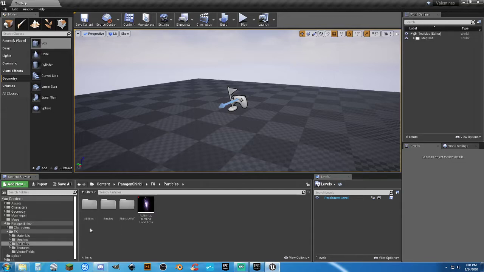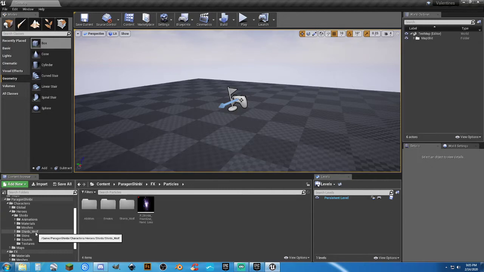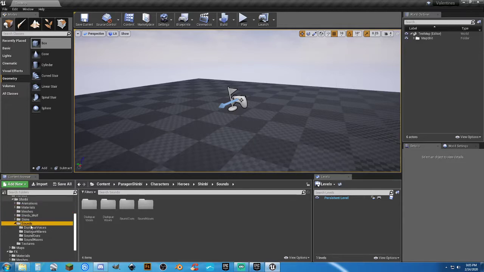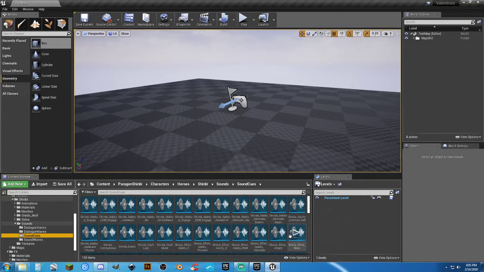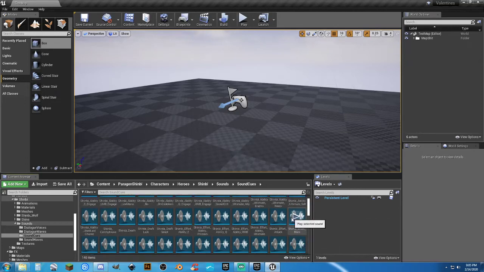I wanted to take a look at the animations again that were associated with the characters. Not so much the characters themselves, but it just seems like there should be something else useful for Shinbi and her wolves and that kind of stuff. I'd set it up once before where she spawns in and does her little sound cues and that kind of stuff. It wasn't working for me.